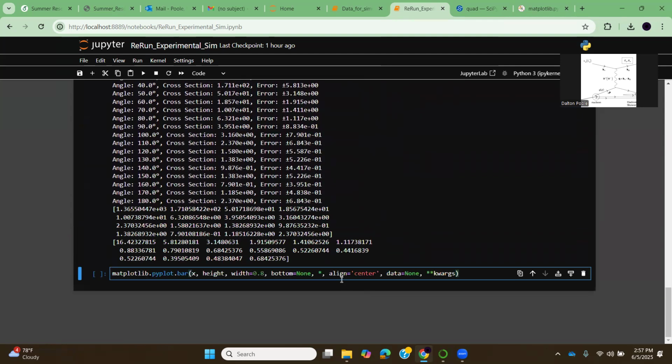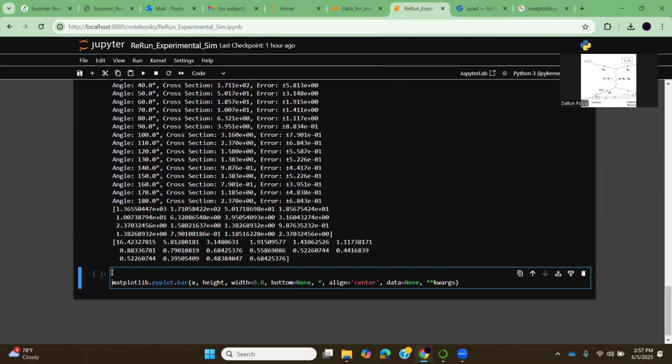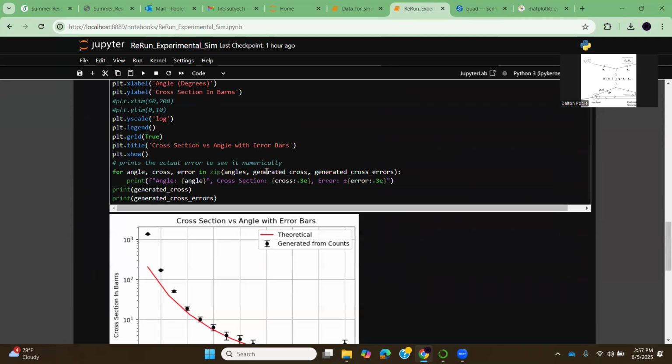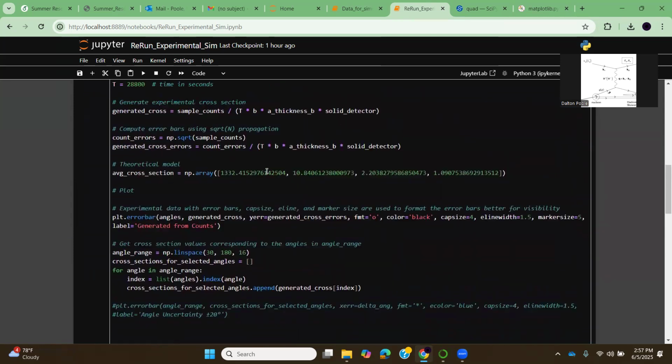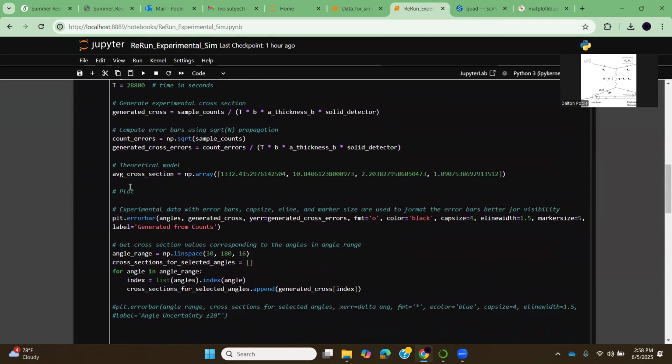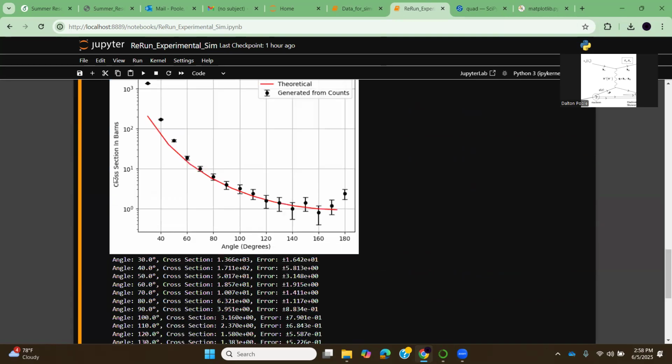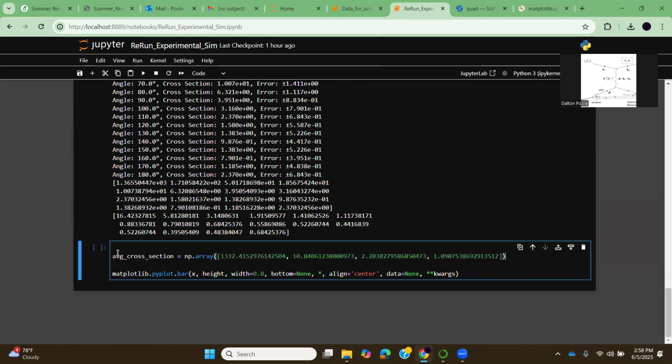So what I'm going to do now is I'm going to make sure that I can plot the actual bar graph. So let me try to do that here. Let me see how this goes, because I'm not familiar with this type of graphing in Python. But that's fine. We're kind of learning on the go, which is typical for what I've been doing with research this go around. So height would be average cross section.